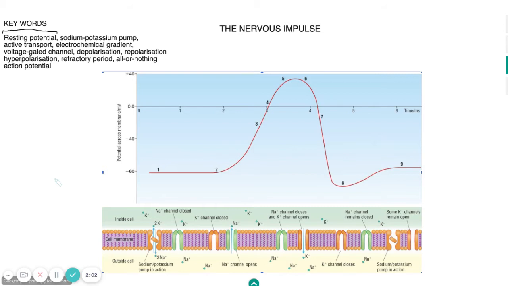And the resting potential, if you remember, in the last video I said minus 70, this one shows minus 60, but both answers are correct, so don't worry about the numbers too much, as long as it's somewhere between minus 60 and minus 70. So how has the inside, this green region, of the axon become negative compared to the outside of the axon? You can see here this purple region is the membrane, the phospholipid bilayer. Why is the inside negative compared to the outside?